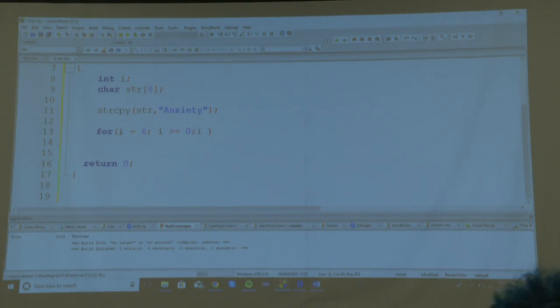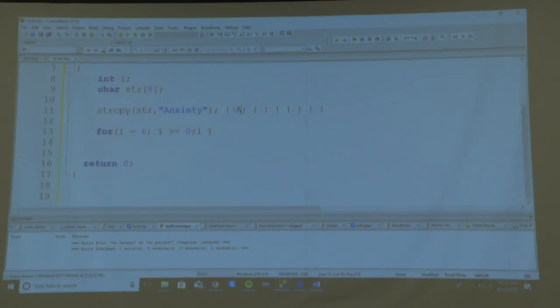Why is it 6 instead of 7? I was just going off of Drew's word, but if we were to draw out the array, we have 1, 2, 3, 4, 5, 6, 7, 8.